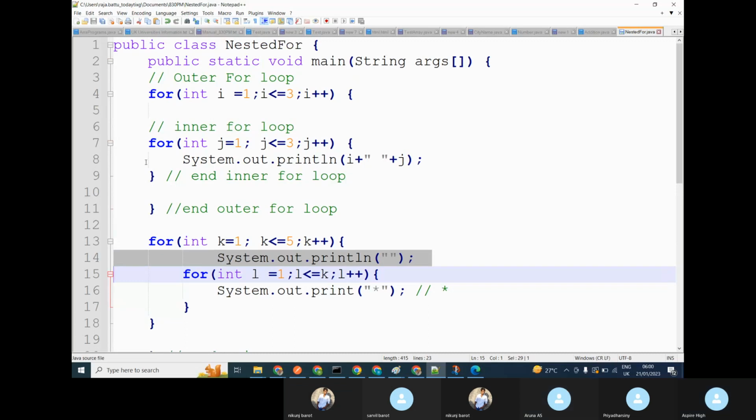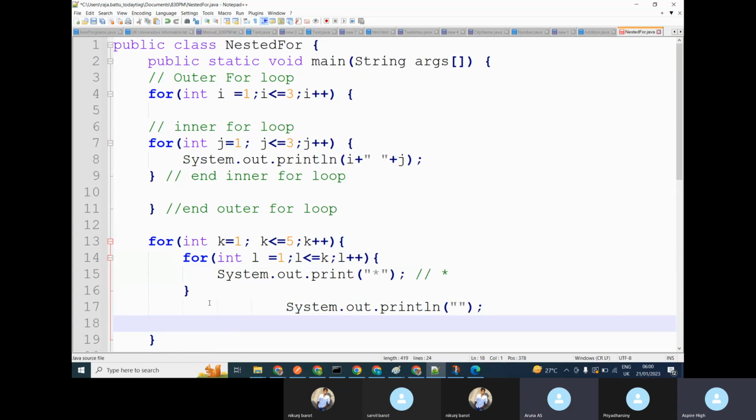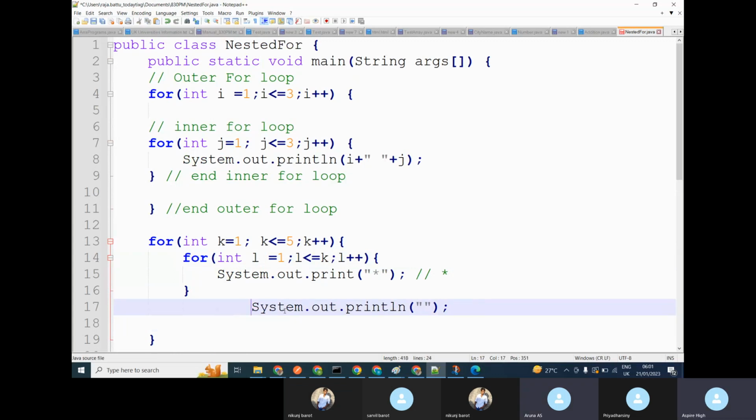Normally it won't have any space, because we are giving the system.out.println after the first inner of the outer for loop. It is giving the space. So normally when we write a program only for this one, you don't want the first space, right?